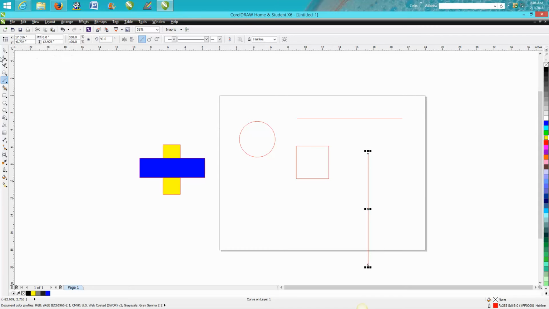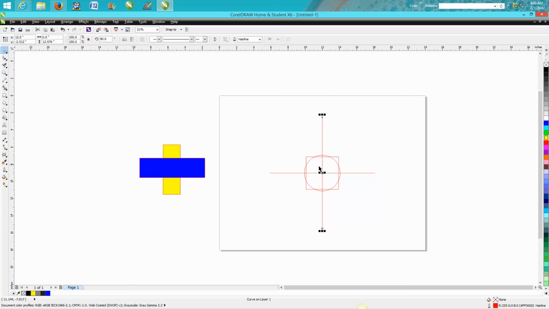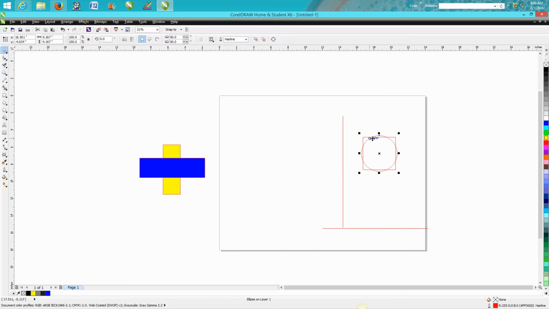So I've got these 4 items that I want to kind of intersect together. The easiest way is to take your P key, select each item, put them in the center of the page. Now, you can actually do that by just selecting them all and hitting the P key, and puts everything in the center. Now, that's going to work, but let's say you're not working particularly in the center of the page this time because there's something already there.